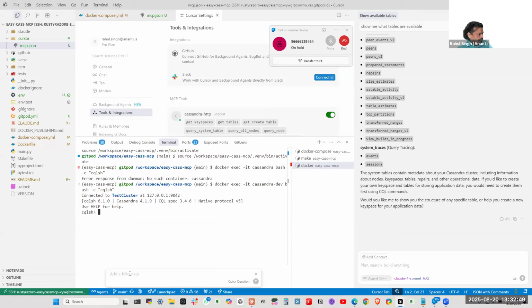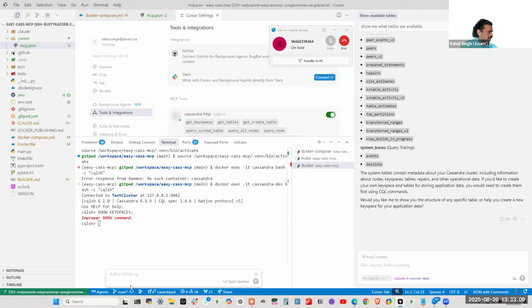But I don't need to know everything. So I can just say something facetious. Obviously that's not going to work because it doesn't know CQLSH; it kind of assumes it does.